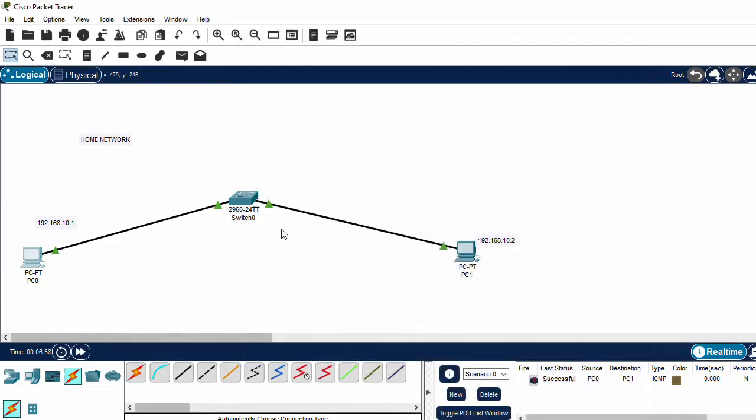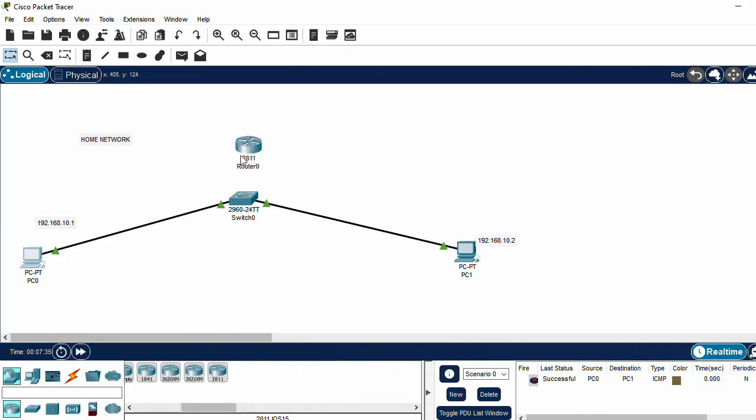Now, don't forget we also discussed in class that in case we want to add a networking device that gives us access to route data outside this 192.168.10 network that we built, then we necessarily have to add devices that give us the capability to route outside our networks. So in this case, we are going to choose a router, which has the capability of routing data outside the network.